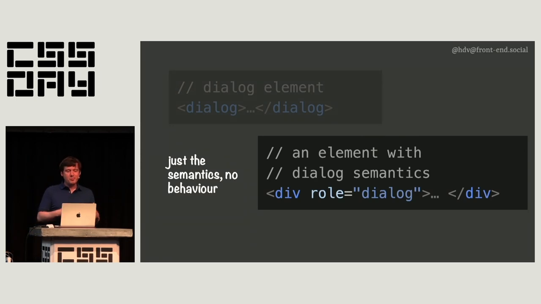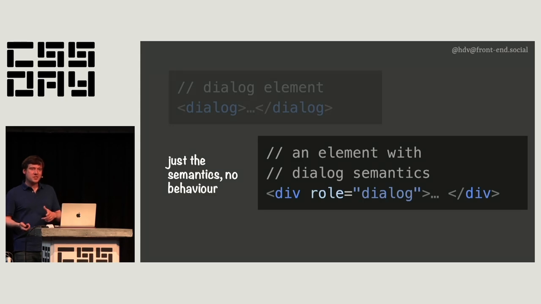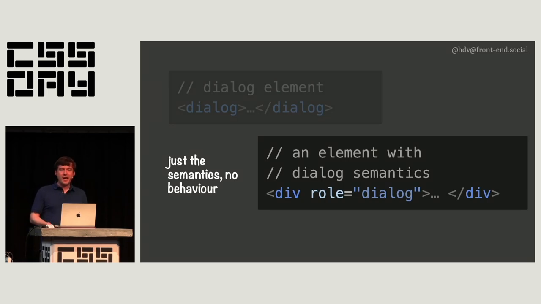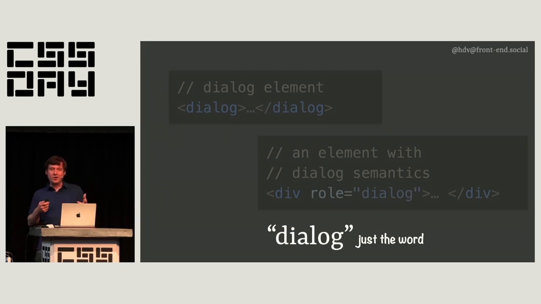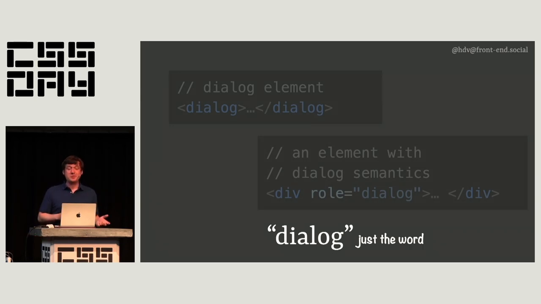With a div that has role='dialog', you only get the semantics, not the behavior. It's similar to buttons or links built with just a role — when you have a link built as just a div, it won't actually open a new tab on right-click. The same applies to role='dialog': if you add that to a div, you still need to do all of your dialog behavior manually. And then of course there is just the word 'dialog' — talking with colleagues, they might mean either of these things or neither. We need to be careful to distinguish between the dialog element and divs with the role.